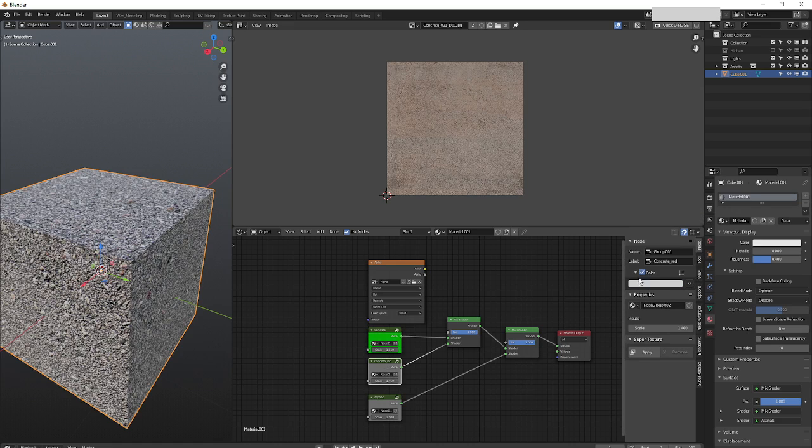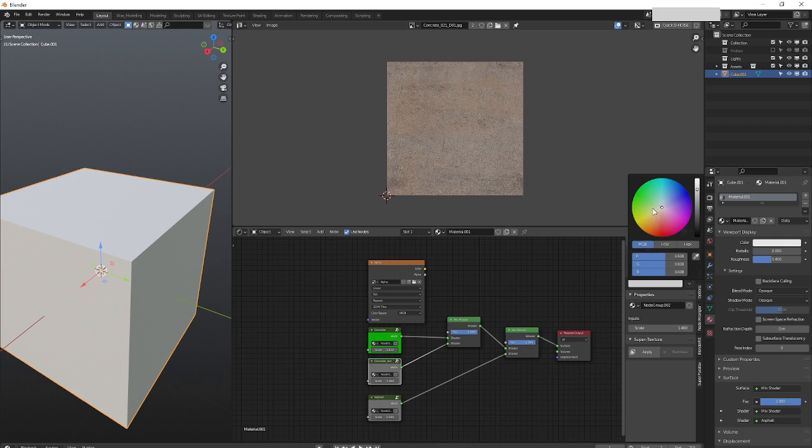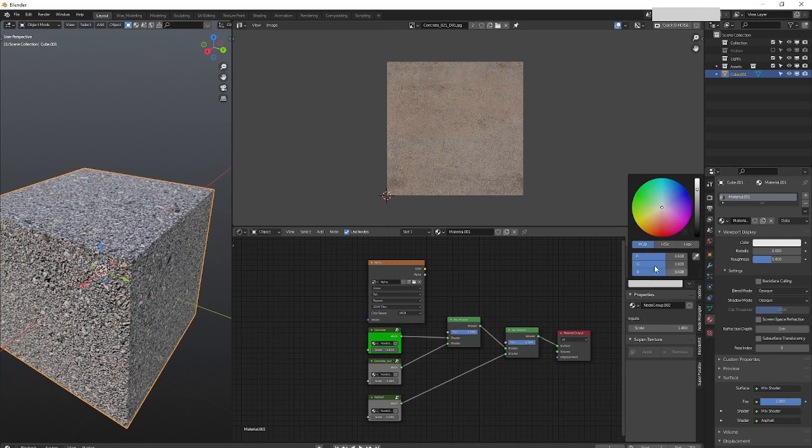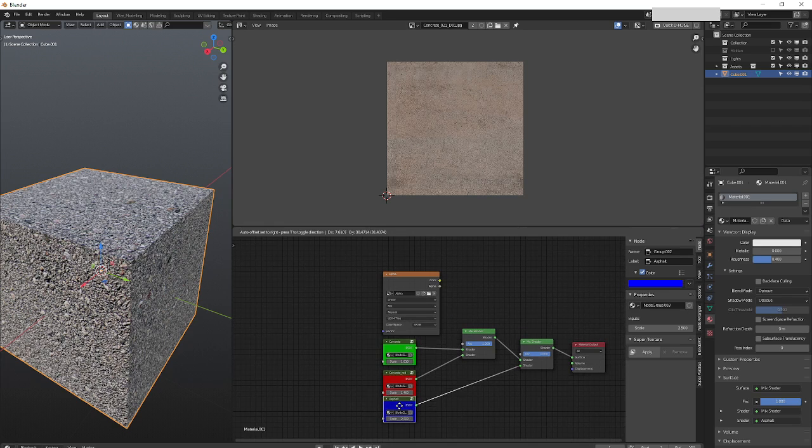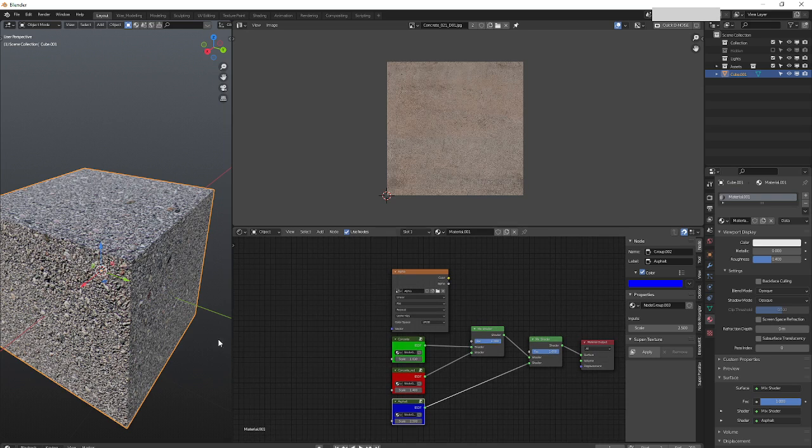I will choose this pure red. This guy, I will choose pure blue, right? So I have them very distinguished here, right?